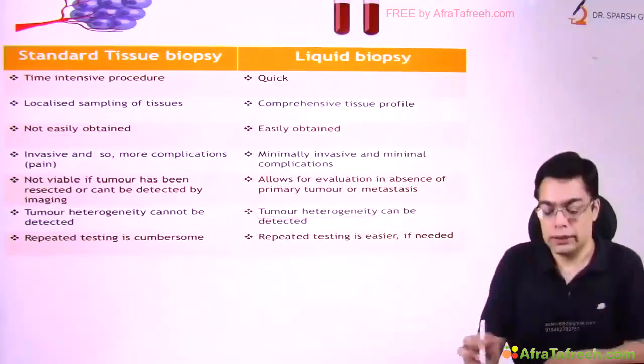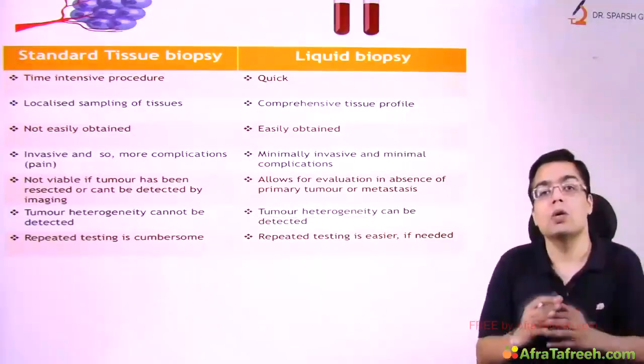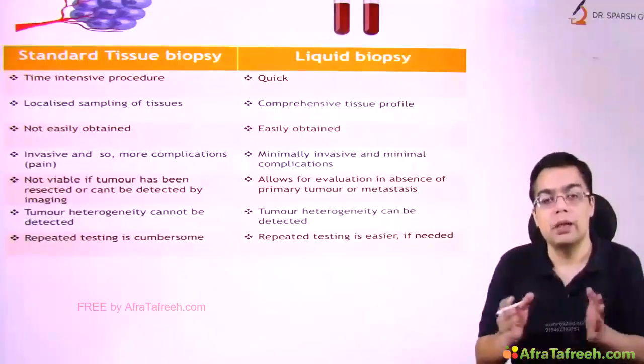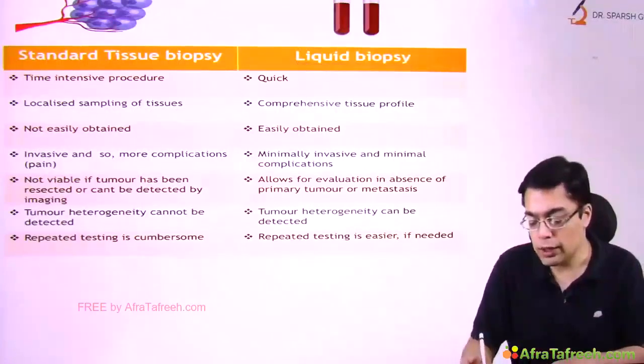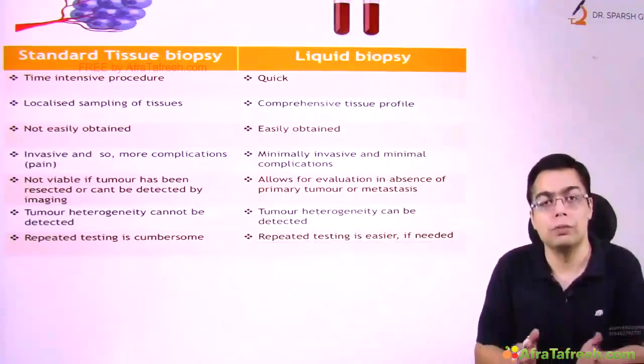Now, because standard tissue biopsy is an invasive procedure, if the patient has to undergo the testing 3 times or 4 times to monitor the treatment, then it becomes cumbersome for the patient. Whereas liquid biopsy is something in which repeated testing is easier, because it is as simple as taking the blood sample of the patient.